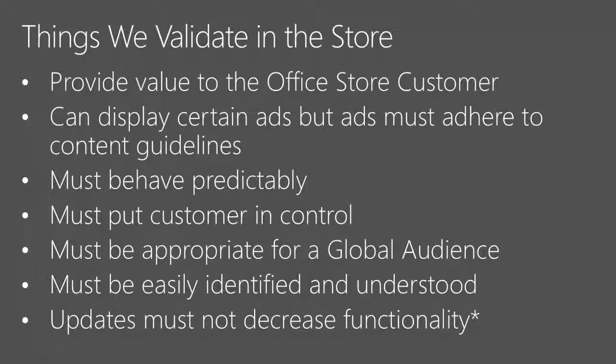I have an asterisk next to that because there are times where maybe we change the API surface. There was one recently where we changed the ability of people to set the JS link on content types, and a few store apps fell prey to that, and they had to remove some of their functionality. So if it's something we've done to the platform, and you just can't accomplish that in your app anymore, obviously we're not going to hold you accountable for that. Okay.